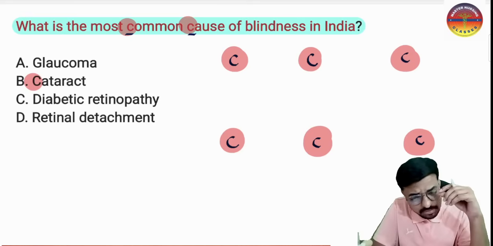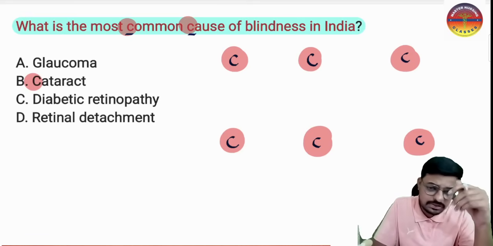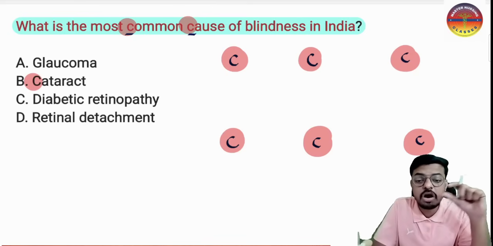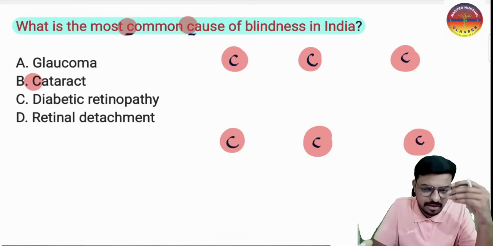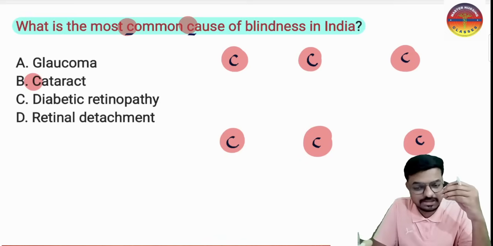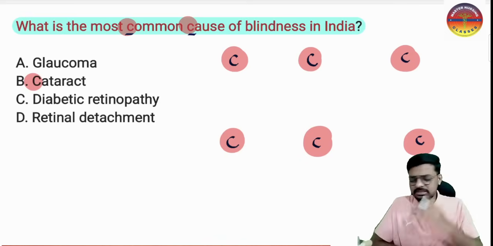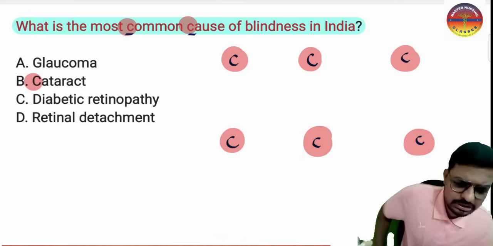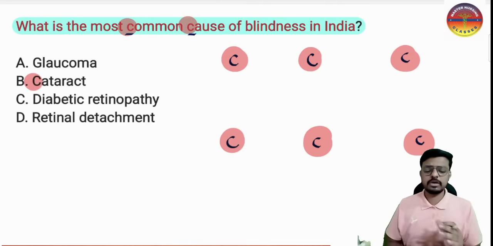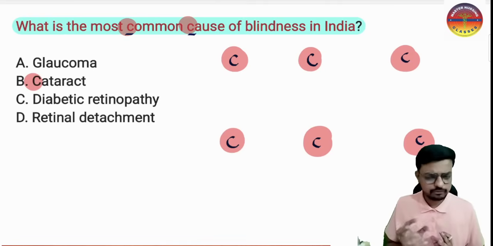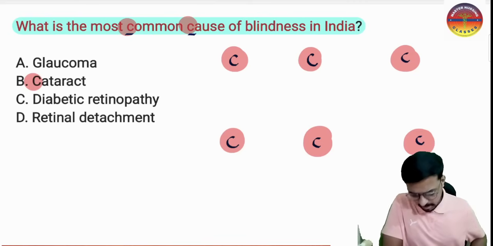But we have one more very important common cause of blindness which is infectious, that is trachoma. We are going to discuss trachoma and its most important treatment strategy perfectly in this class. Just listen till the end of the class, and you will learn the knowledge like anything, and you will make ophthalmology very easy. I will make you feel it is very easy. That is my promise from my side.